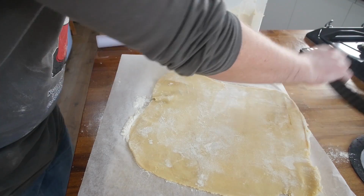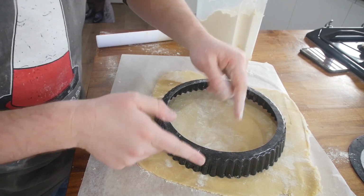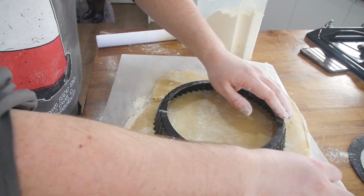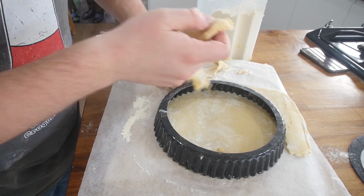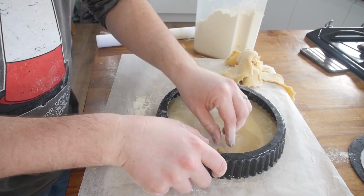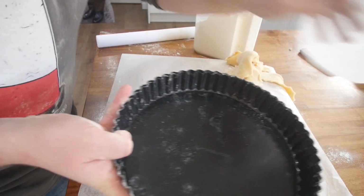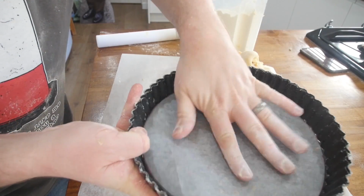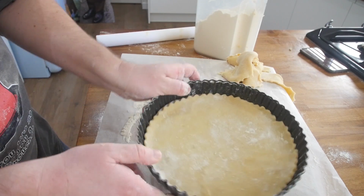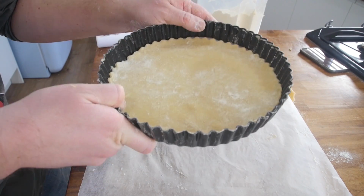All right. So we're going to take our tray, our tin thing, and use it as a bit of a template. It's a bit of an angle on it actually, so that might cause a problem. But we should be able to lift that up like that. Use that as spare dough and keep it chilled almost as soon as we can. Right. It's a loose bottom tin. I've got some baking parchment anyway. I'm way, way happier with that. So in the fridge for 10 minutes.